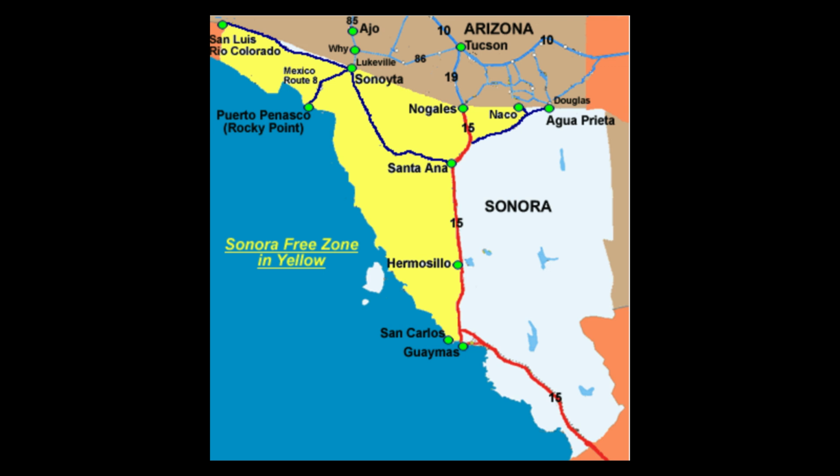So now let's talk about who can enter the free transit zone and what is required. So the zone is open to non-Mexican tourists with a valid Forma Migratoria Múltiple, the FMM tourist visa, available online or at border crossings for stays up to 180 days. This is also open to Mexican citizens living abroad and returning temporarily, as well as foreign residents with temporary or permanent residency, though permanent residents face restrictions on foreign-plated vehicles outside free zones.